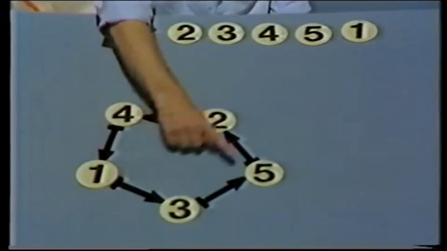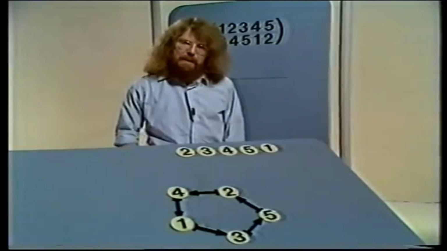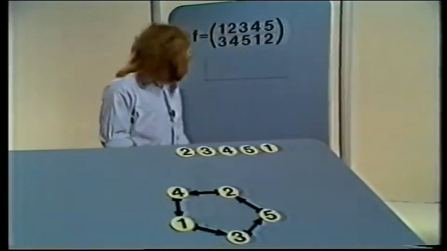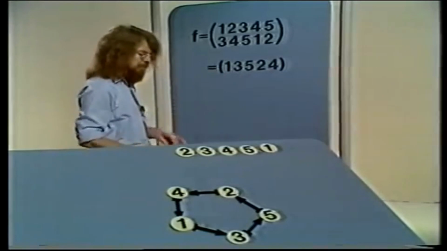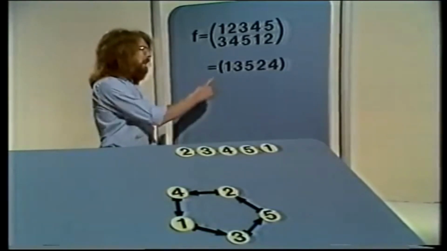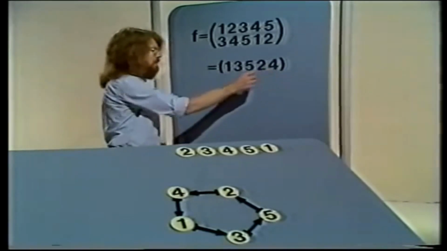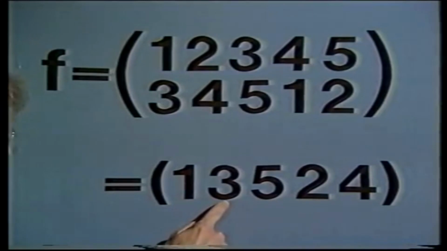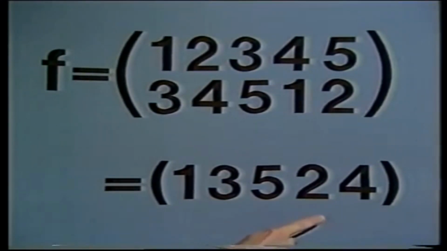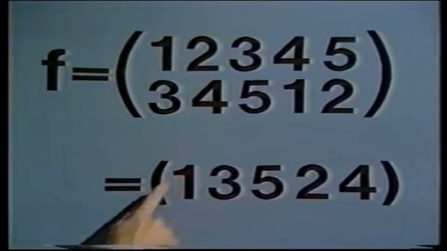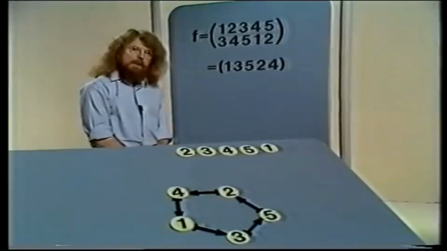And this cycle contains all the information about the permutation because it tells us exactly what the permutation does to each element. Well, keeping the cycle in mind, we can now write down our permutation in a simple way, like this. What we've done is we've written down the elements in the order in which they appear inside the cycle. And the way we read the permutation in this form is 1 goes to 3, 3 goes to 5, 5 goes to 2, 2 goes to 4, and when we get to the end here, the permutation takes 4 back to 1. Well, we call this the cycle form of the permutation.